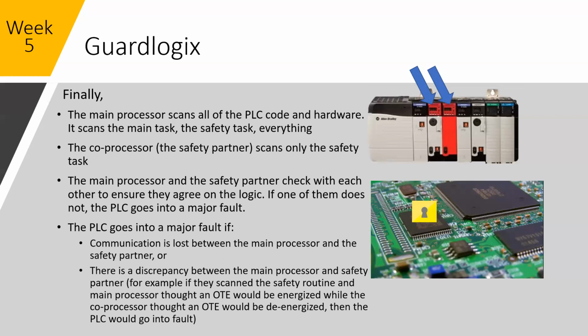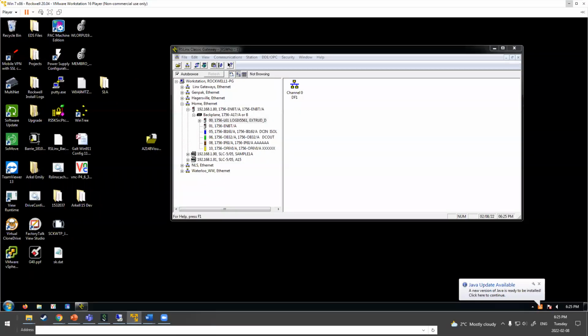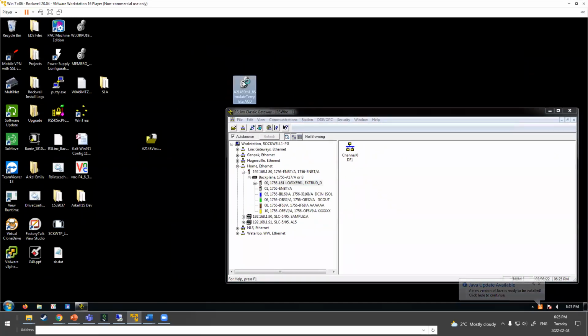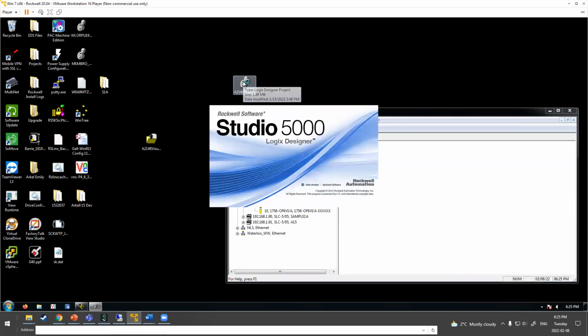We don't have safety processors to really demonstrate this, especially in the online environment. The simulation emulators don't do it, but the program from last week, these simulation processors, I believe is configured as a safety PLC.